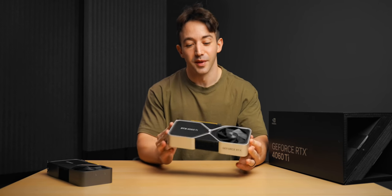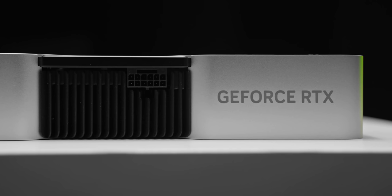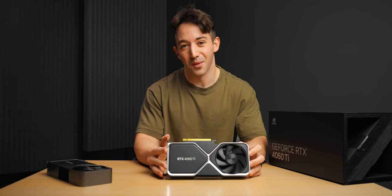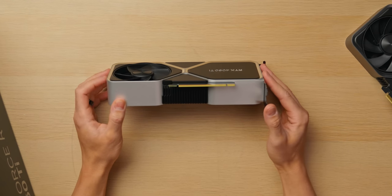Come July, this will also be coming in a 16GB VRAM option. This one, by default, is 8GB, and NVIDIA are offering the 16GB model for a pretty steep $100 extra. I'm going to take a bet and say that one is probably not the play. But at the end of the day, whether you want it or not, it's good to have some options.